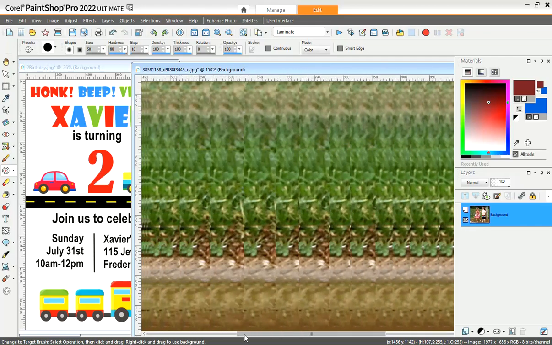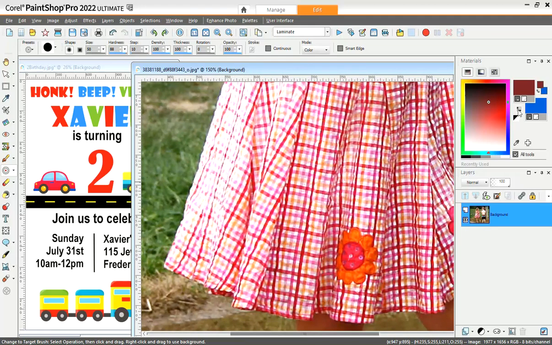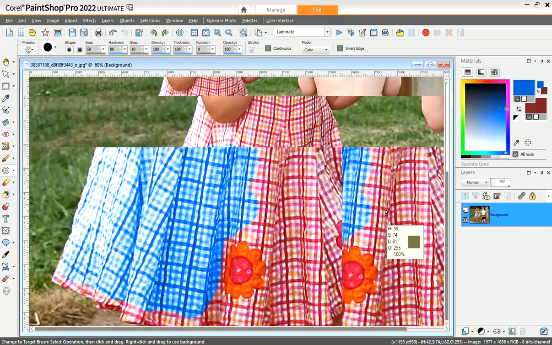So if I want to change, for example, the little dress to blue, I can change that to blue. But then everywhere I brush is going to turn blue. And you can see the effect.